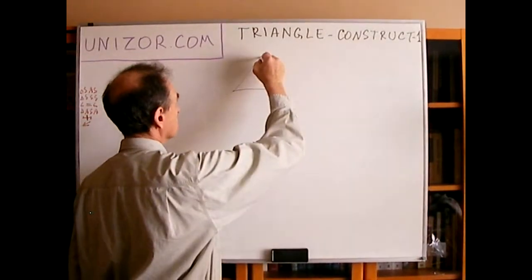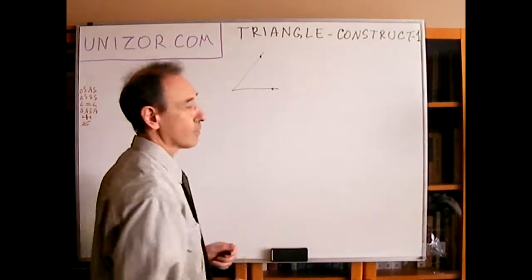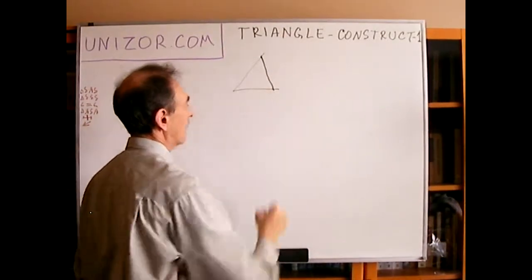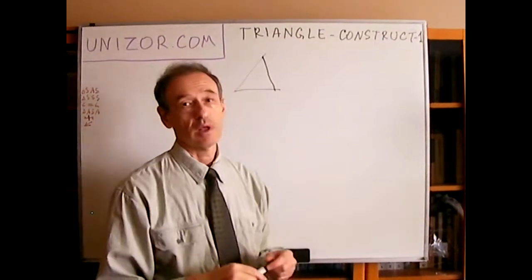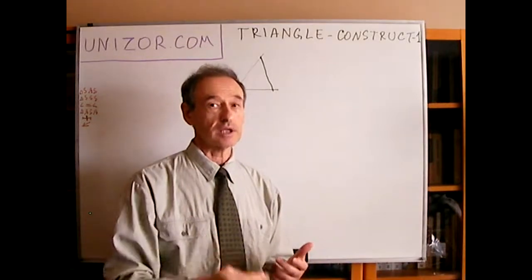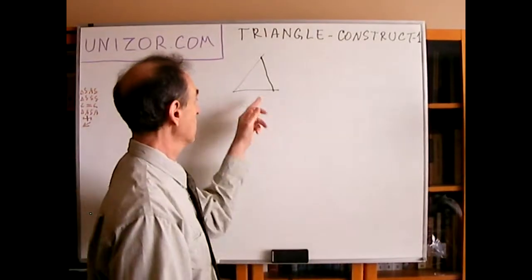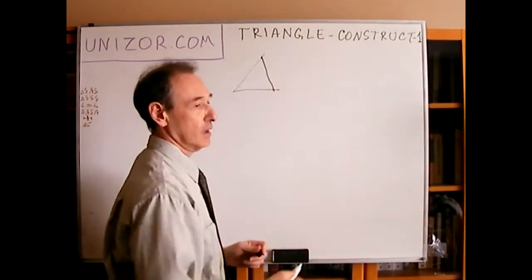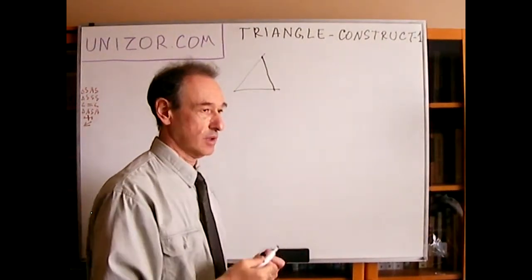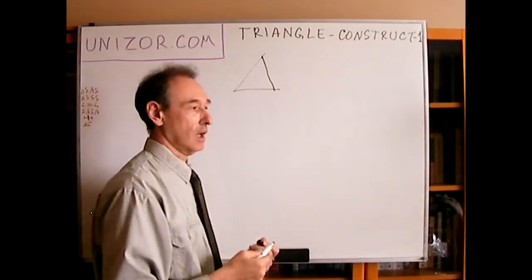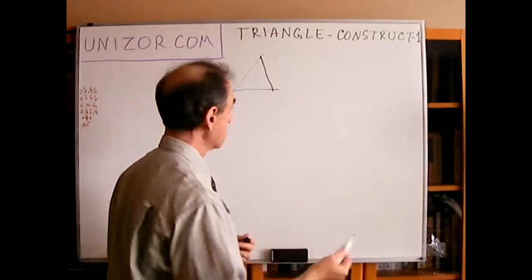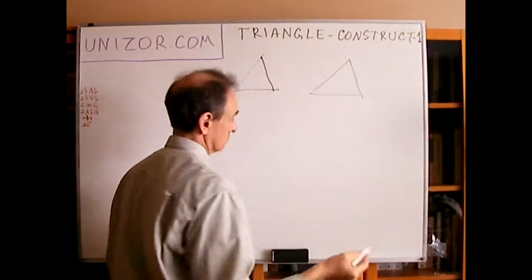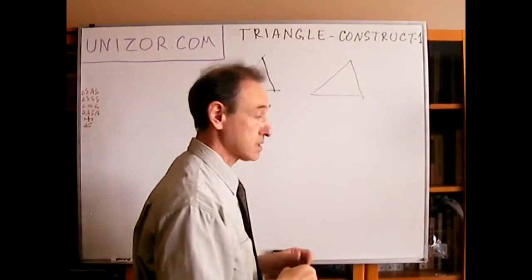Let's just take 2 points on both rays which constitute this particular angle, draw a line, now we have a triangle. And we know already how to build a triangle equal to another triangle if you have 3 sides, right? So basically using the approach I was just explaining on construction of the triangle by its 3 sides, we construct a triangle with these 3 sides somewhere else, wherever we want to. Basically that's it.